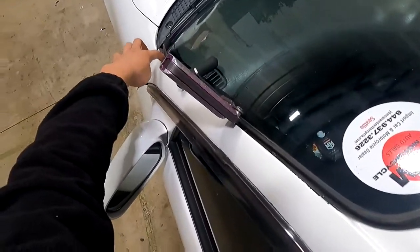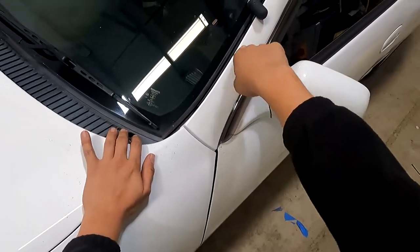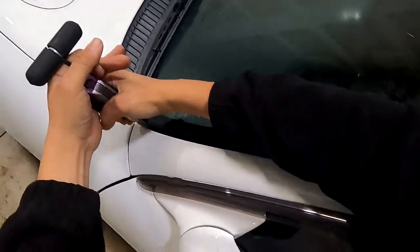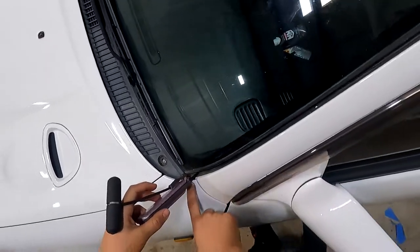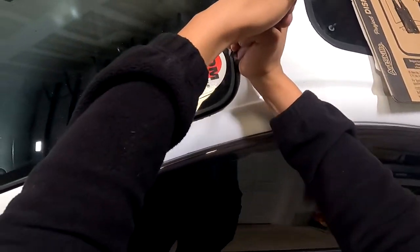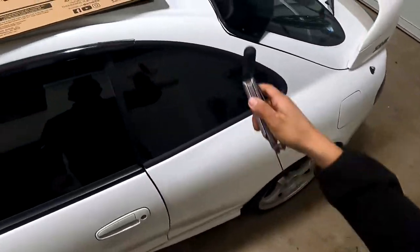As we get closer down, this is starting to dip in more, so I'm going to raise the blade up about half right there on the quick release. Now I have the clearance when I go down here so I won't scratch this side pillar. I'm probably going to have to squat — this is a short car. Very easy. Now we're going to finish off that little bit of corner. Once you get down to the bottom, you have to know when to stop because if you go too far you can hit the fender. Cut it, pull back, touch it up, make sure we're through, and pull it back — good nice easy cold knife.